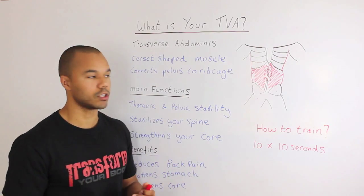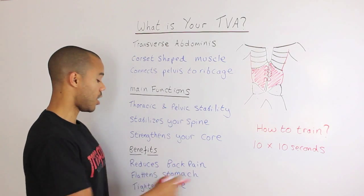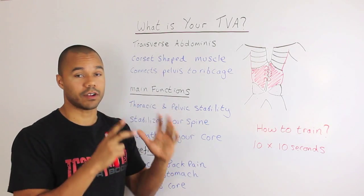There's no reason you can't do that every other day. Your transverse abdominus is something you should be using in everyday movement, so getting it strong and used to activating is going to help reduce back pain, strengthen your core, stabilize your spine, and make you a better athlete and unit overall.